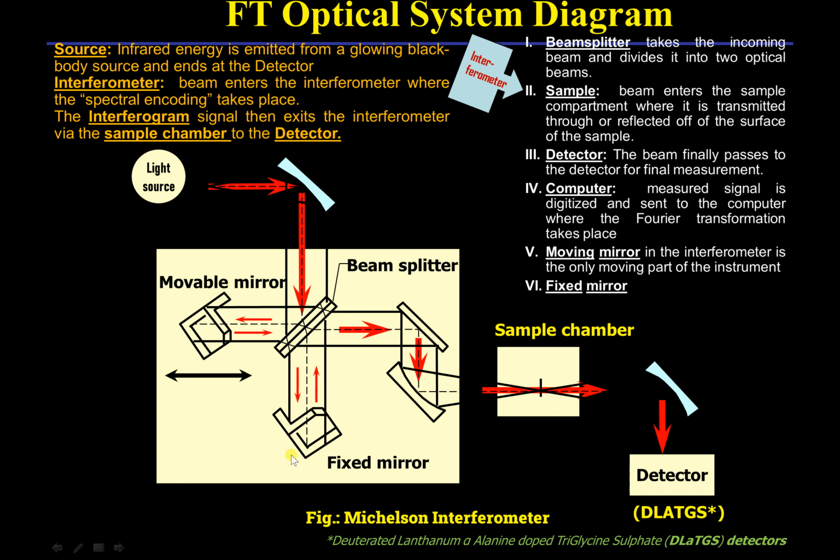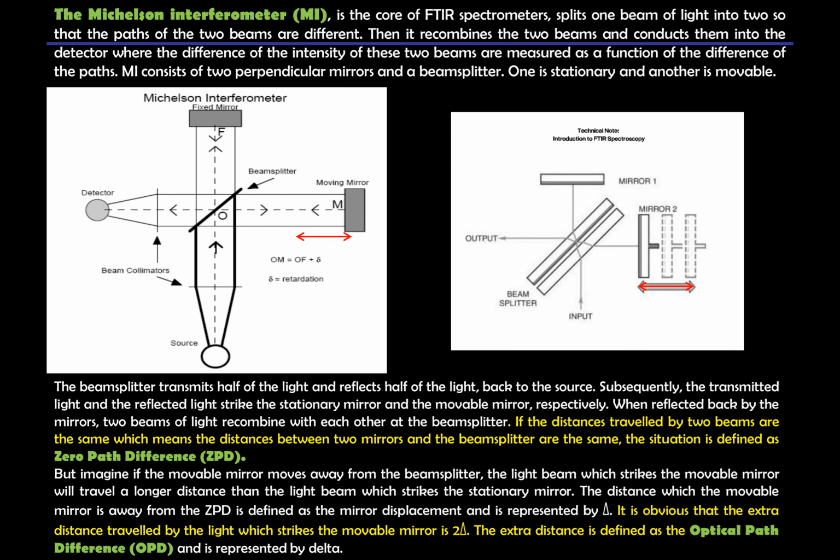and this is called a Michelson interferometer, where one mirror is fixed and another keeps on moving, and therefore one has a fixed length of travel and reflection, but the other keeps on varying. These two are collected and analyzed, and if they are matching, then there is a gain, and if they are different, then there is destructive interference. Constructive and destructive interference we are going to see next. We're going to see the Michelson interferometer in much more detail, and it is the core of the FTIR spectrometer.